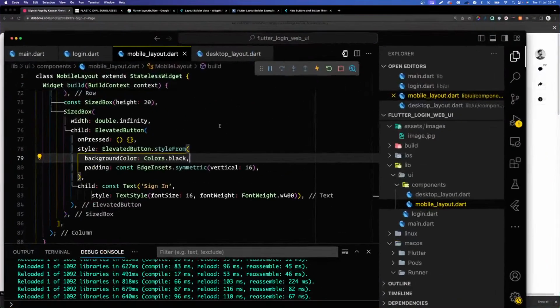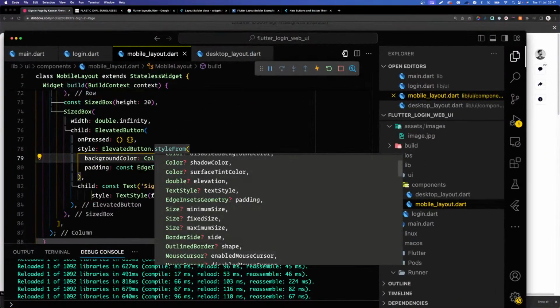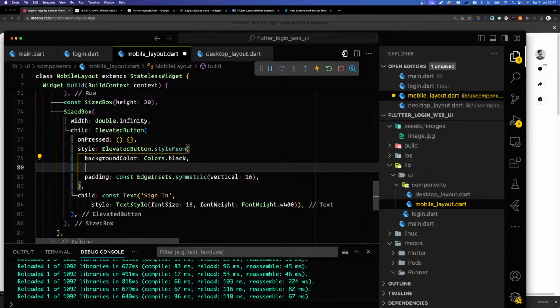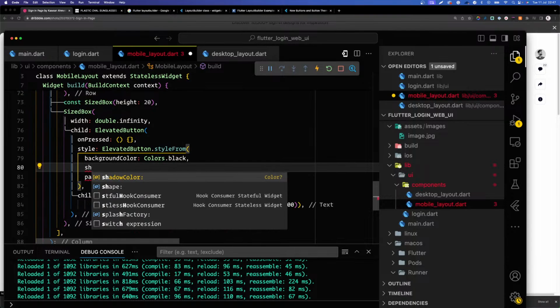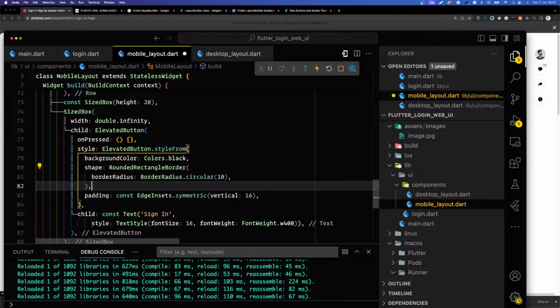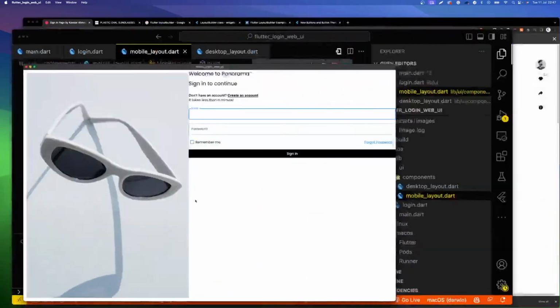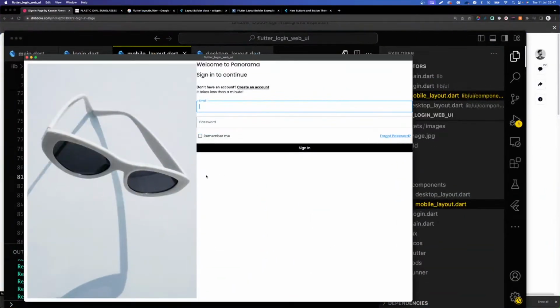How do we make it not curved? So shape. I think it's shape. If you put in some sort of shape, border radius zero. I don't want a border radius. Yeah, okay, we have it.